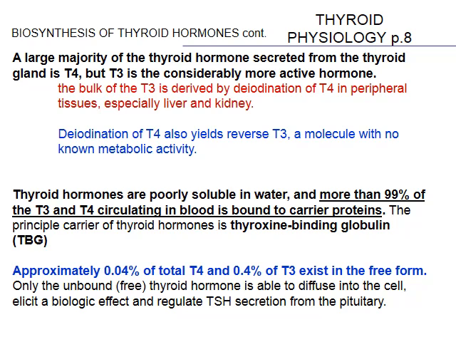So now these thyroid hormones are made, they're released into the blood, and what we know is that they're very poorly water soluble. In fact, more than 99% of the T3 and the T4 in the blood will be bound to a carrier protein. The principal carrier protein, the chief one, is TBG, thyroxine binding globulin. So thyroid hormone has its own special carrier protein called TBG.